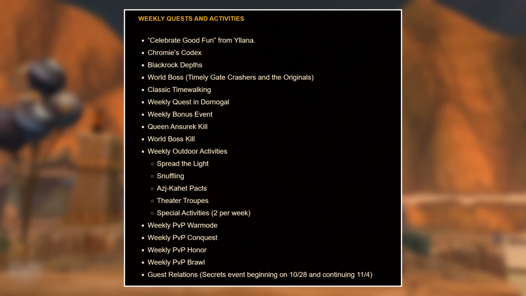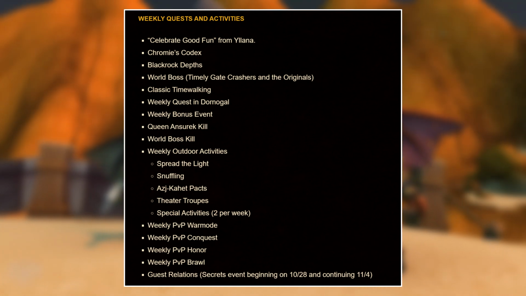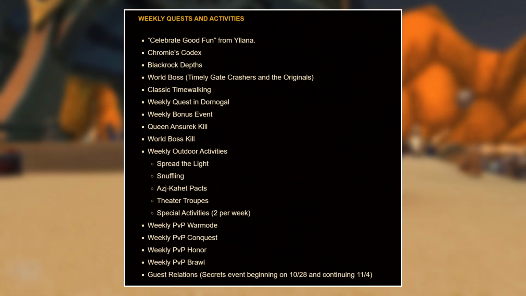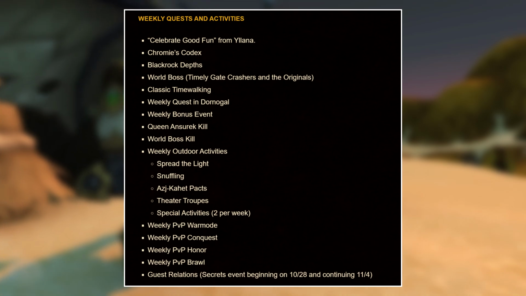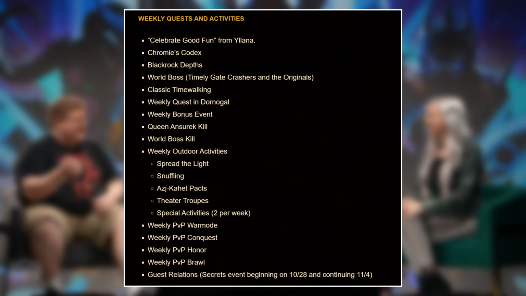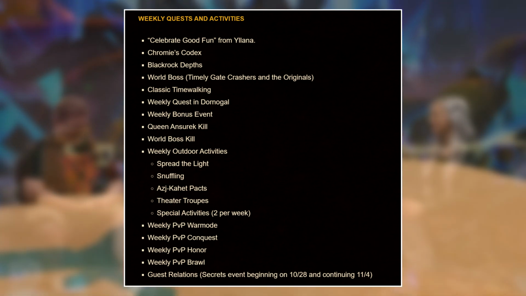You have a Queen Ansurek kill, which will be able to be done in LFR, so you can just queue for LFR. I think it's 2 bosses in that wing, then you'll get some currency from that. It's your normal War Within world boss kill, which again will take a couple minutes. It's your weekly outdoor activities, so that's all of your outdoor events: Spread the Light, Snuffling, which is just looting all the dirt piles, your Ashgahat packs, your theater troupes, and then your open world special activities.